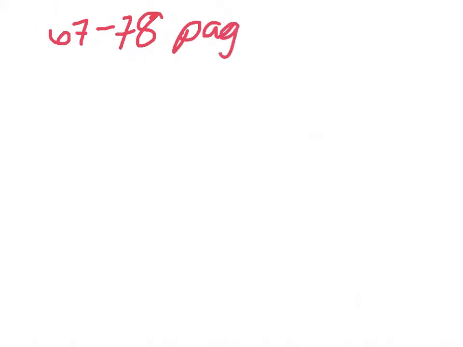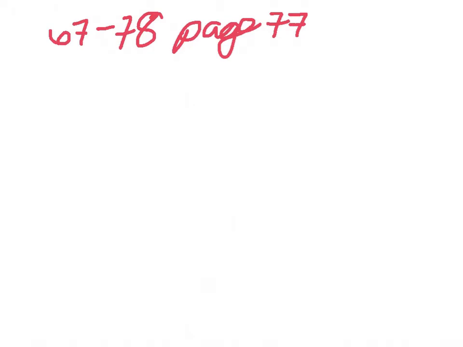Hi, discrete math class. We are going to work on some problems, and I am looking at your textbook at problems 67 to 78 on page 77. And those are great problems to look at. It's a little twist on what we did yesterday, except now we're going to be using a Venn diagram.